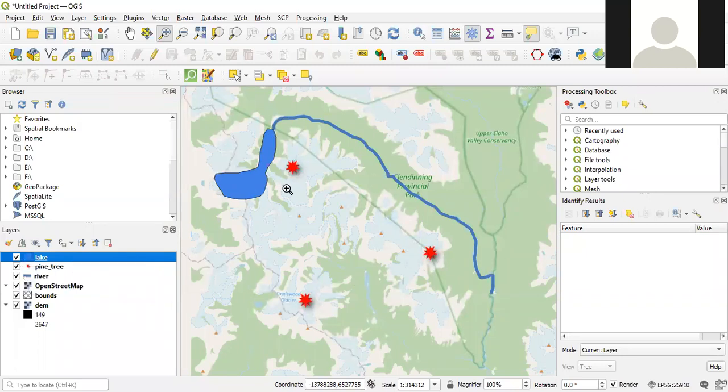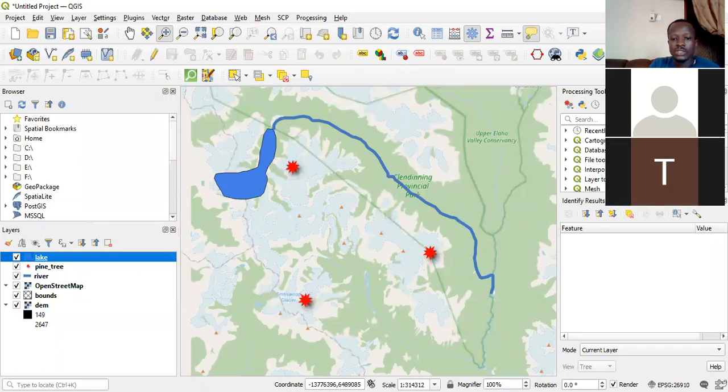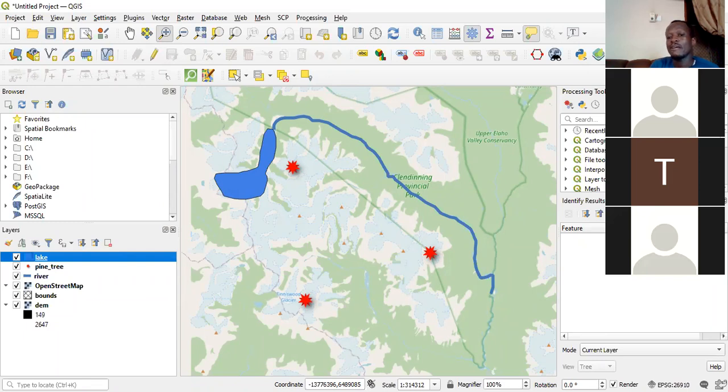We have these layers, and a few things that we can do is some kind of suitability analysis. It all starts with a raster analysis. And with most raster analysis, you need to actually have everything in raster.